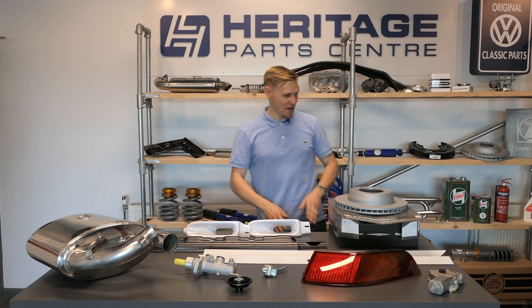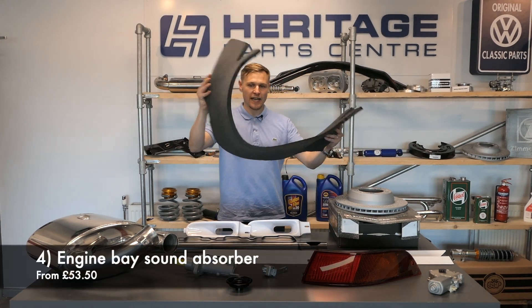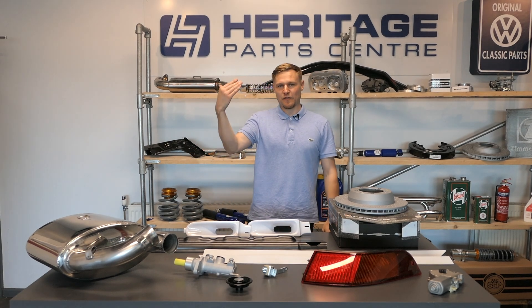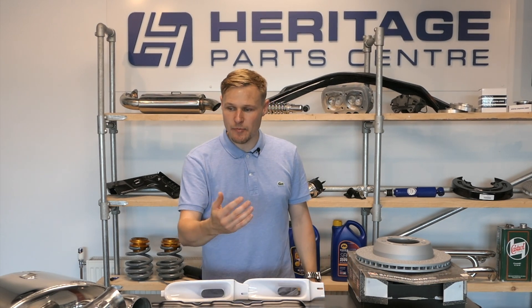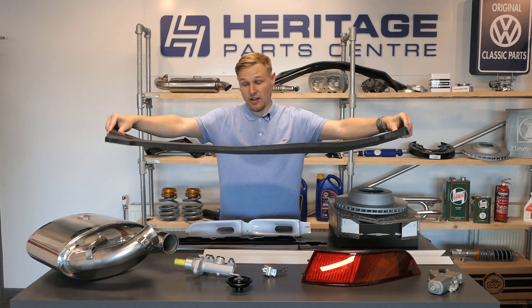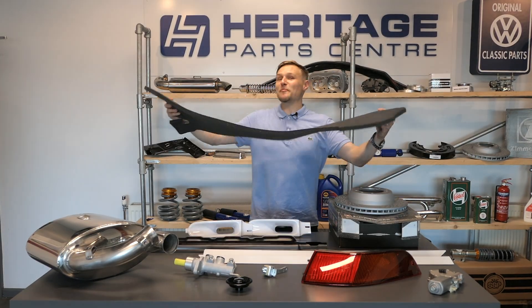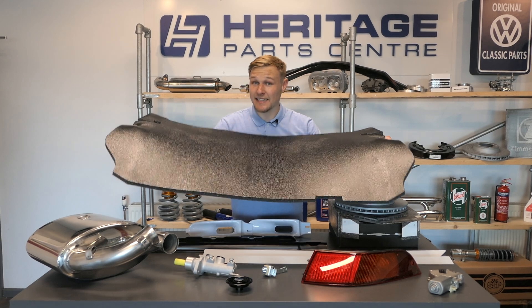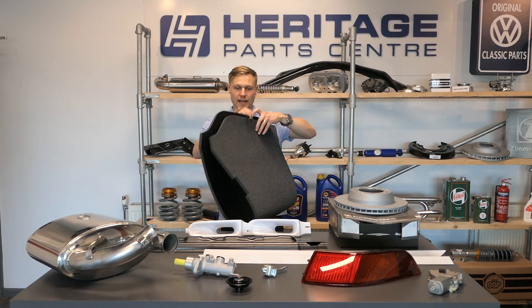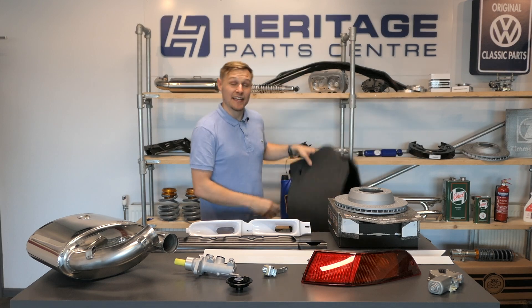Staying with sound management, I've got a bit of a curveball — a sound absorber for the engine compartment. You might think: one minute you're trying to alleviate the flat-six soundtrack, and then you're trying to mute it. Well, this actually plays a crucial role in reducing vibration and unwanted noise that filters through into the cabin. As you can see, it's a foam product, just like the original part, and after 30 years you can only imagine how the original is going to look. For £53 it's a nice upgrade, and I've also got something that follows on nicely to help tidy up the appearance of the 993's engine bay.